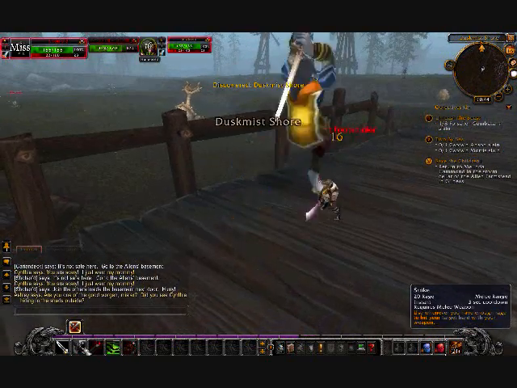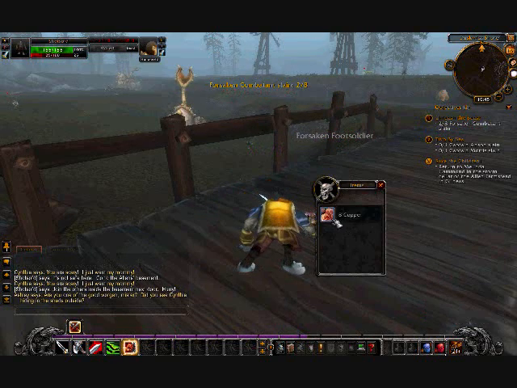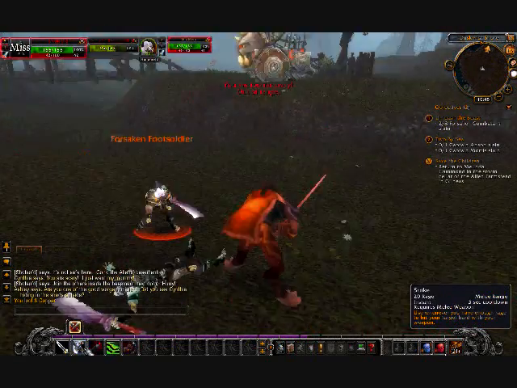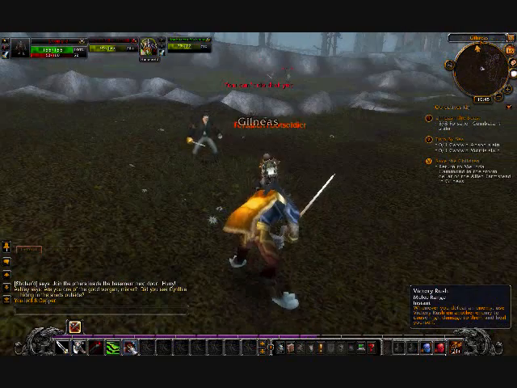Okay, now go ahead and move to the combatants, the Forsaken combatants, and go ahead and start killing some of them. Now I suggest once you get to 5 or 6, that's when you should start going against the captains, because there's always soldiers on the boats.